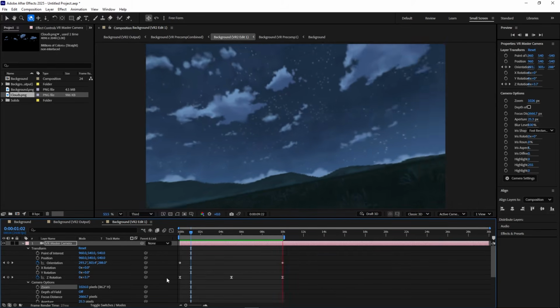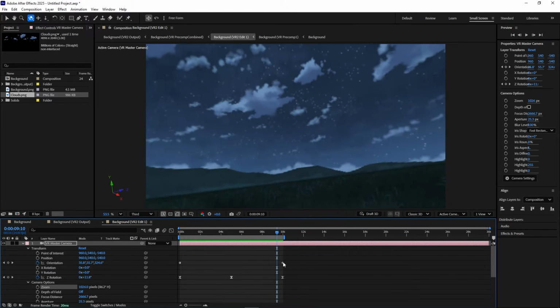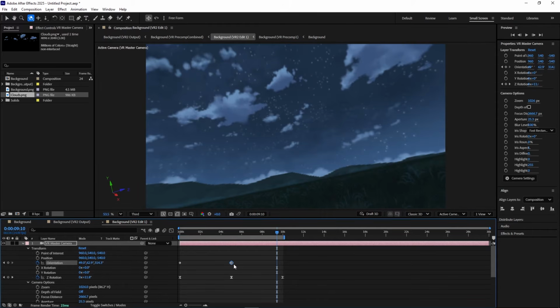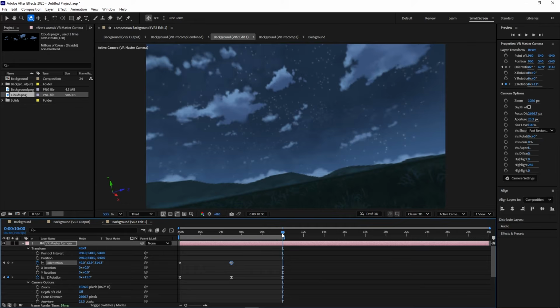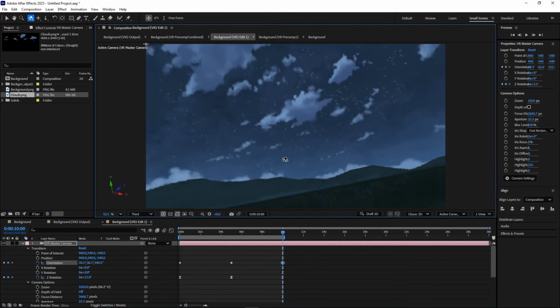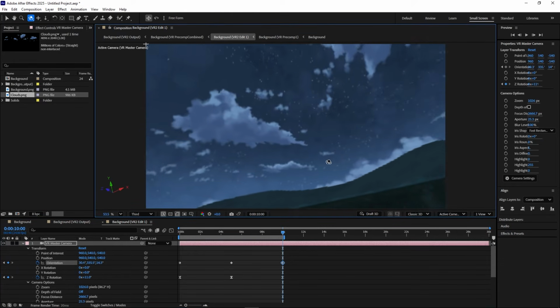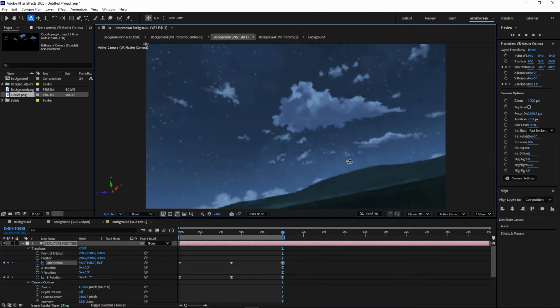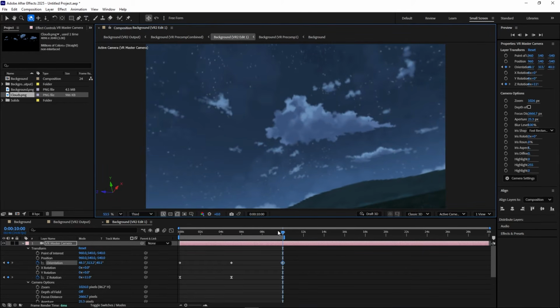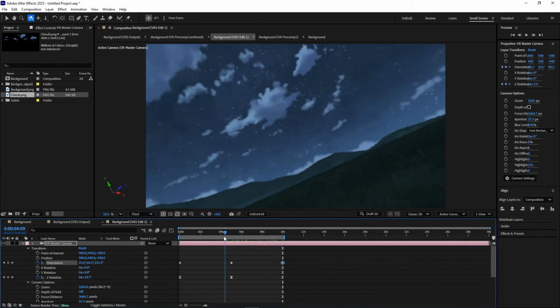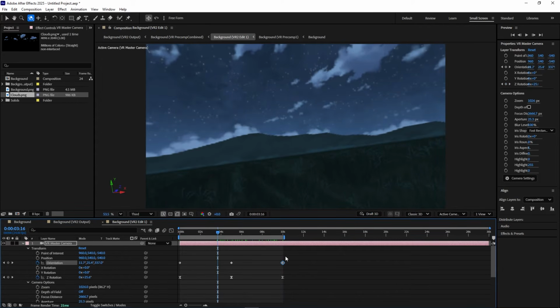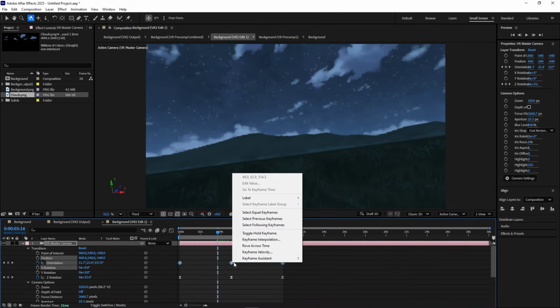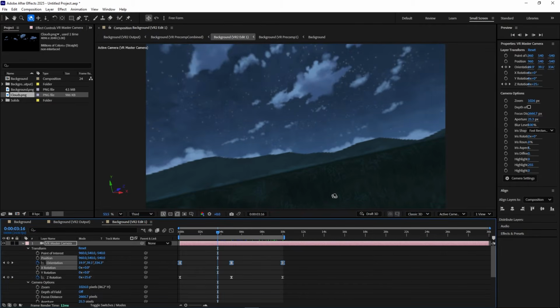I'm going to move the last keyframe of the orientation to the middle, same position as with the Z rotation, and I will go to the ending point and use the orbit tool to go to a different area in the sky. I'd like to go to the left area of the sky and add this to our animation so we can see the sky even more. And to make the movement of this much smoother, I would do the same easing animation to these keyframes.